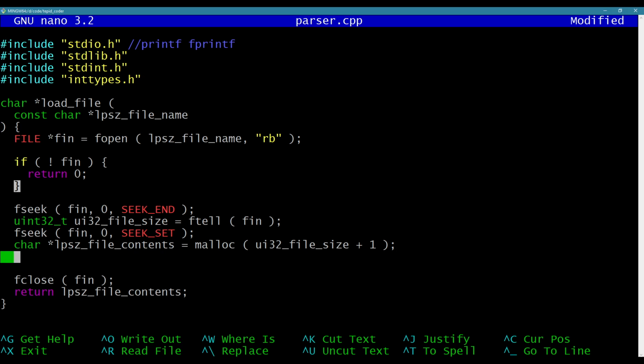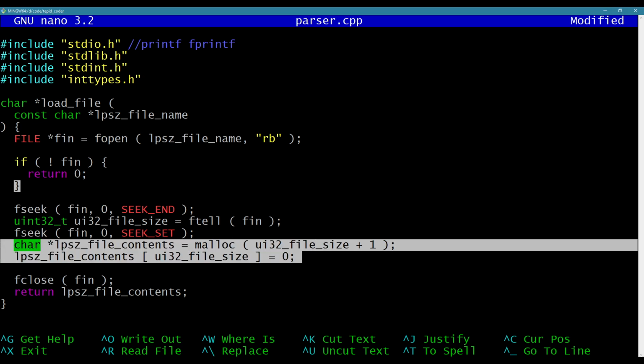Then I could say LPSC file contents, position UI32 file size, equals 0. Keep in mind that when you have an array, it's always 0 to the size of the array minus 1. But because I added 1 here, the last element is actually this whole file size. So this is ensuring there's a 0 at the end of the file after I load it.